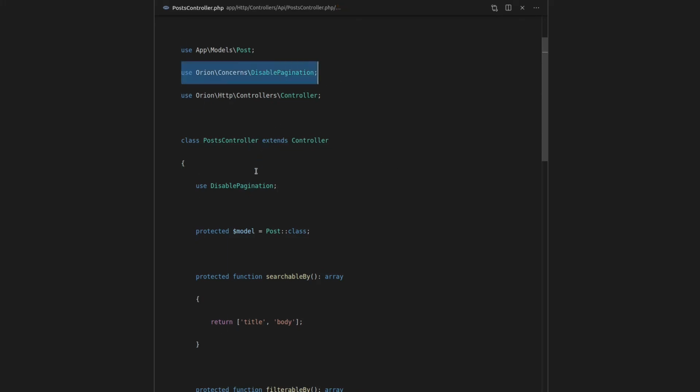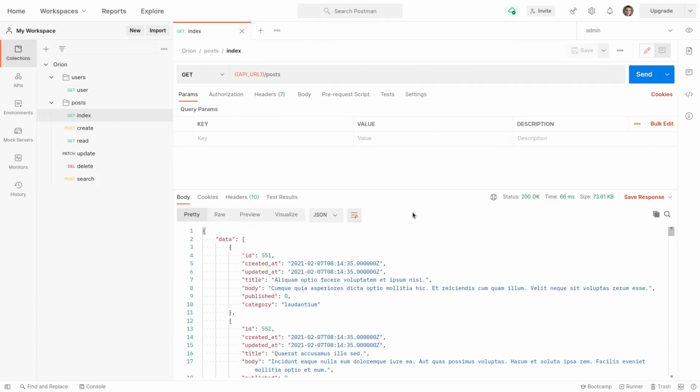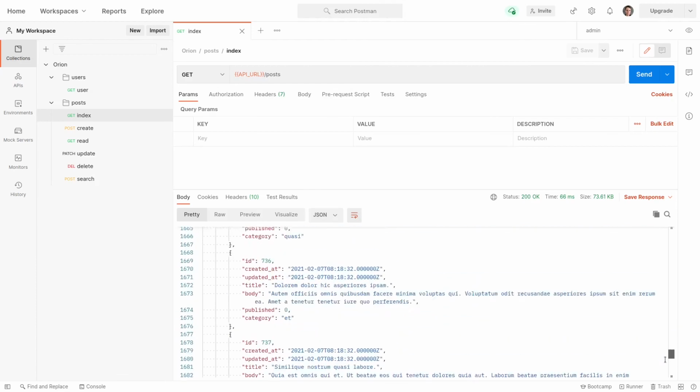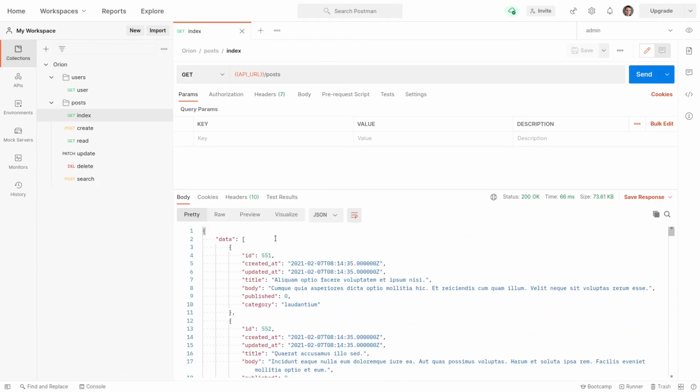Pull in the trait, use it here, and now if we go back to Postman, and we get rid of this page part here, and we run that query again, notice that we've still got the data, but if I come right down to the bottom, there is no metadata anymore. We've lost all of that pagination functionality, which might be what you want for some of your routes.